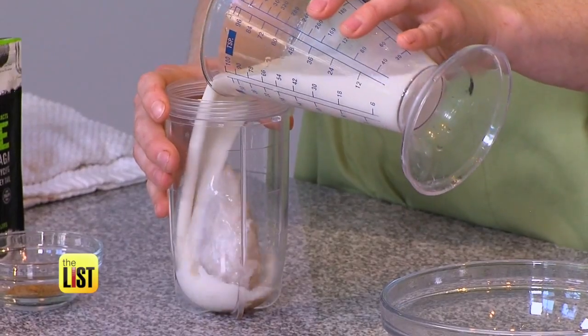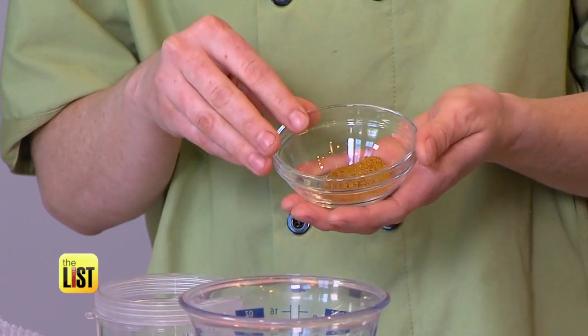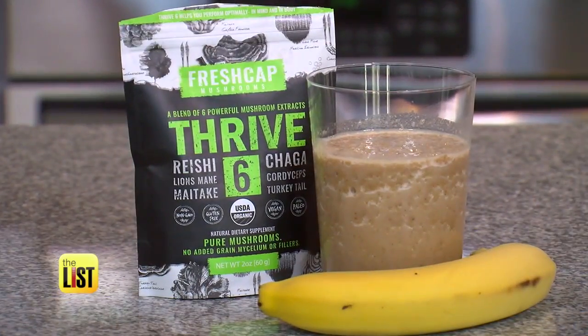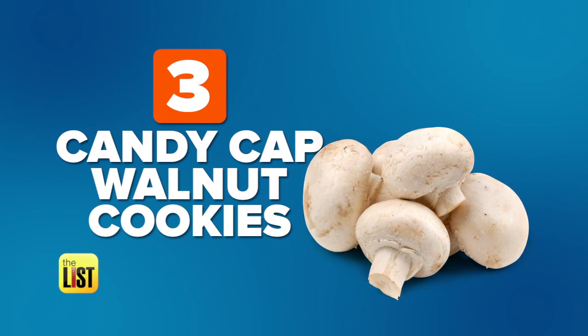Start with a frozen banana and some almond milk, then add the spices. So this is a mixture of ginger, turmeric, cinnamon, and cloves, and a little bit of black pepper. One serving of our powder. You can get mushroom blends like this online, and just like magic, this would be great after exercising. It's super refreshing. And finally, candy cap walnut cookies.